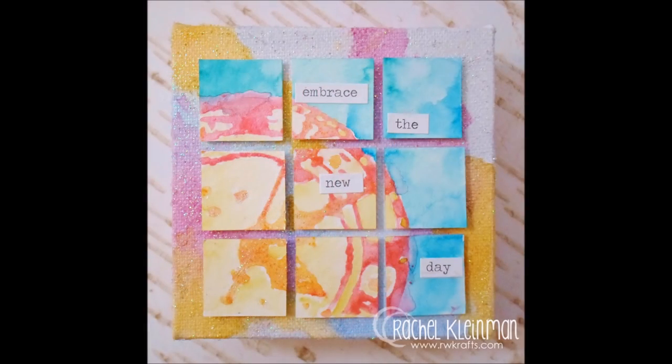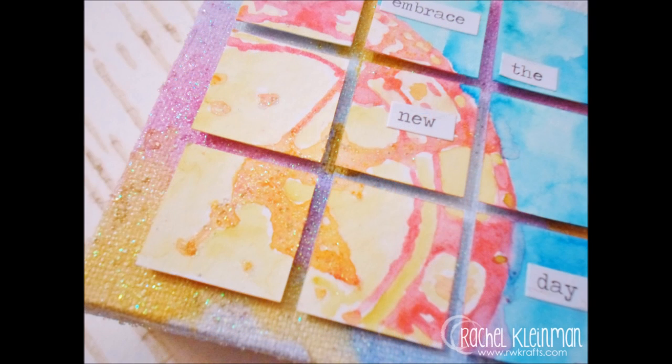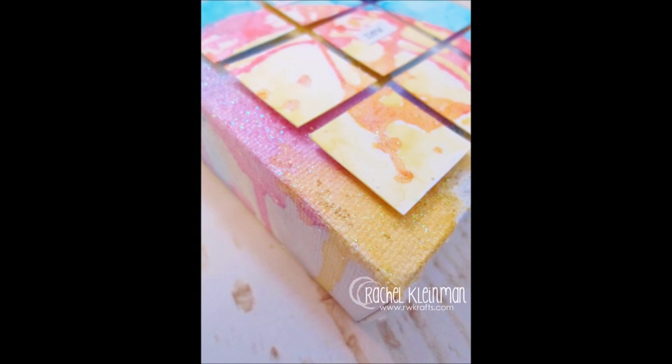So here it is. It is all together. And I ended up putting it on a mini canvas. This is a 4x4 block canvas. I watercolored the whole back of the canvas using my Peerless watercolors. And you can see I also put some glass bead glitter gel in corners of the canvas.